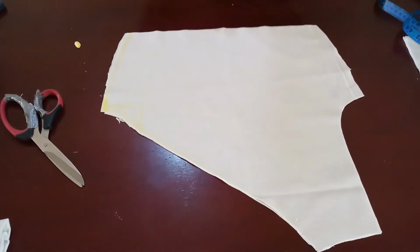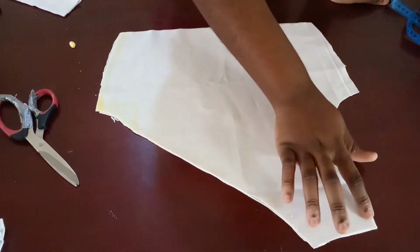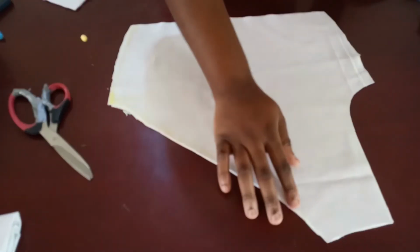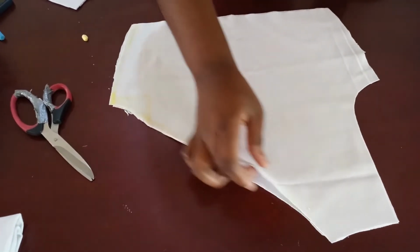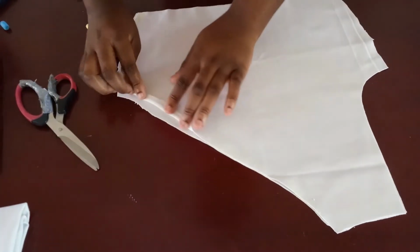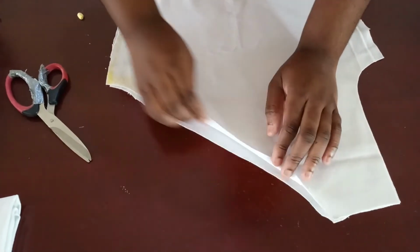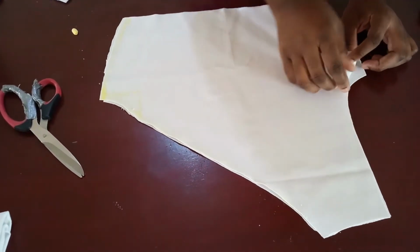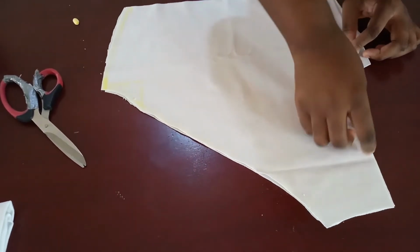I've gone ahead and marked it, and the next thing I have to do is to go ahead and join the shoulder, and then I'm going to just hem this edge so that I can just turn it on itself, because I can't use bias on this. It's a stretchy fabric. So the way the edges are now, I'm just going to zigzag the edges all the way. Once I join the shoulder, I'm going to zigzag the edge, and then I'm going to turn it on itself like this and just sew it using my sewing machine, and just sew it down this way, because I can't use bias. It's going to be bulky. So the best solution to this is just to fold it in and then just hem the edges first, and then you can fold it on itself.